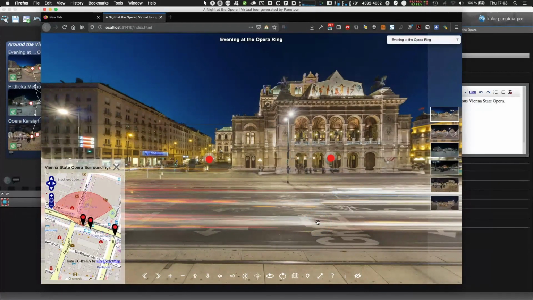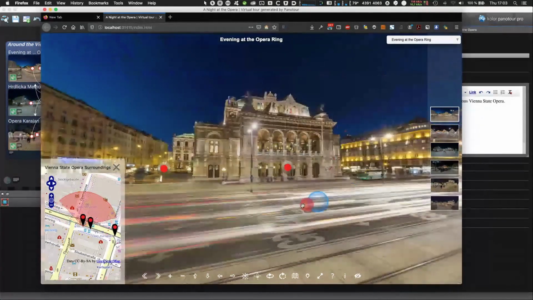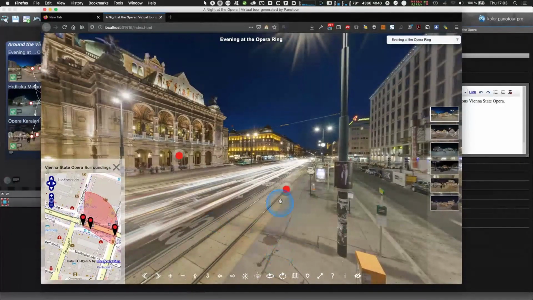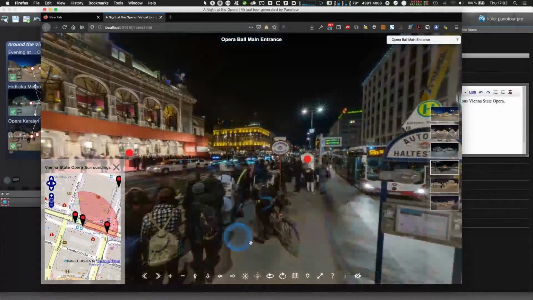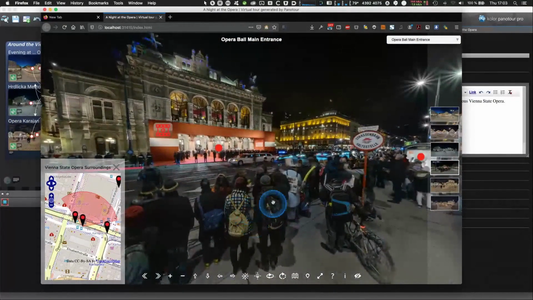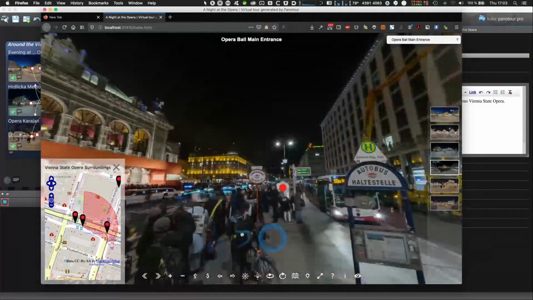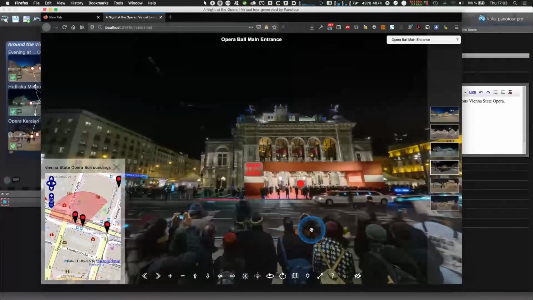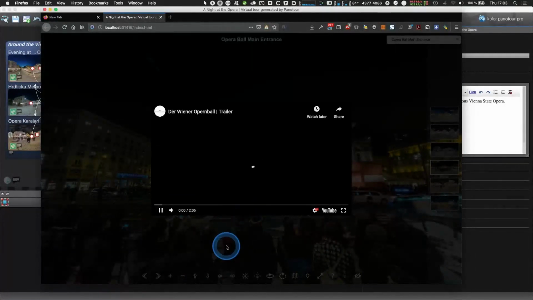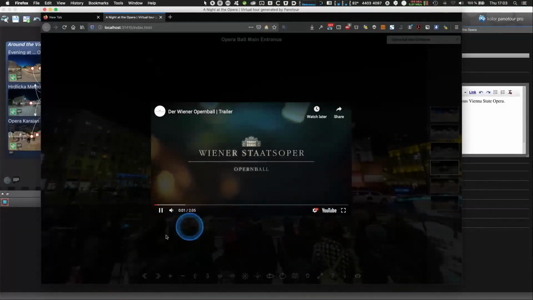We have an outdoor part, this tour, and you can move around. I have made some hotspots for different locations around the opera. Here is the opening of the famous opera bar with all the motorcades and stretch limos arriving with the VIPs, and you can see a video insert here, which is simply from YouTube.